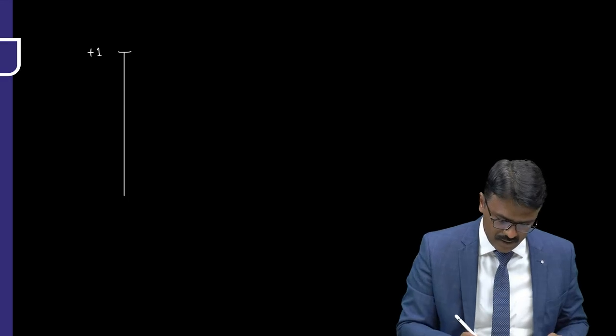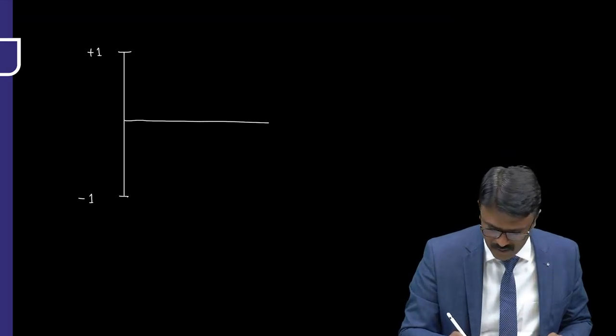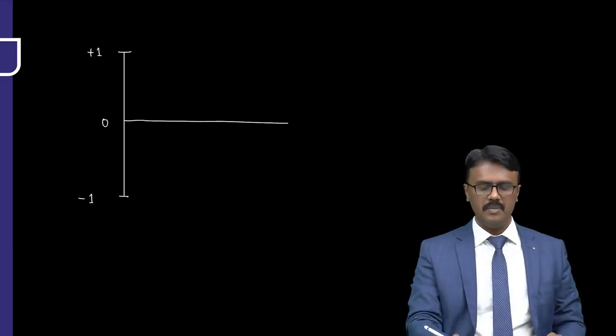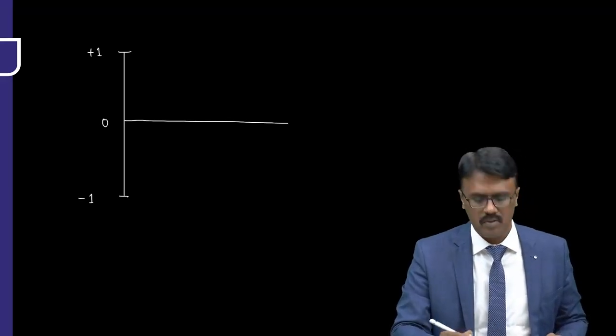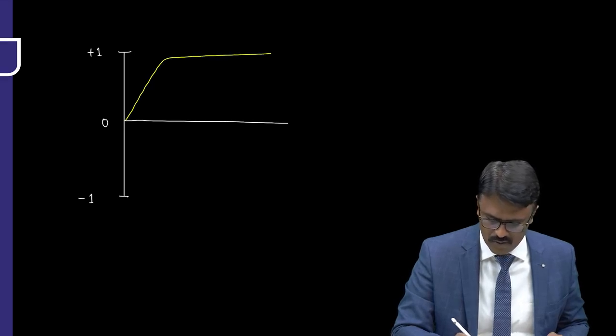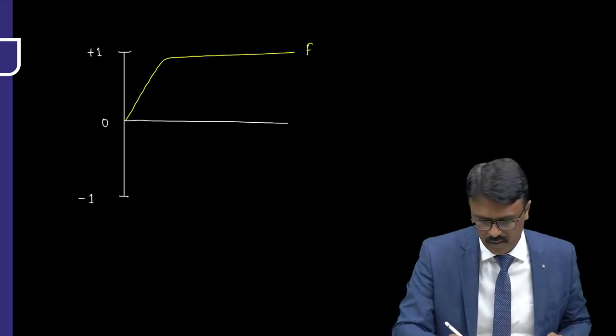So this is the line, and we see +1, and this is -1, right? And in between we have the response, that is 0. Now let me draw a graph. What happens when we use an agonist? When I use an agonist, you will get the full response. So this graph is for the agonist.